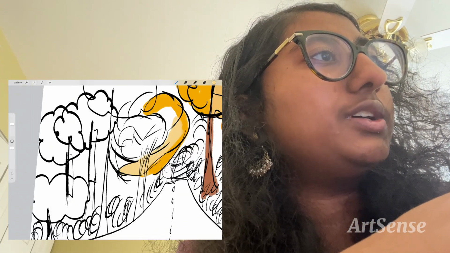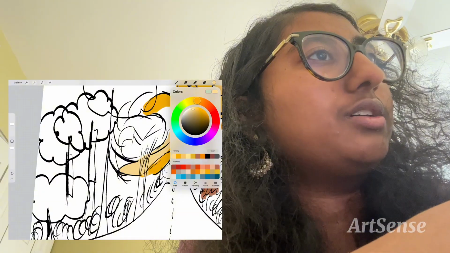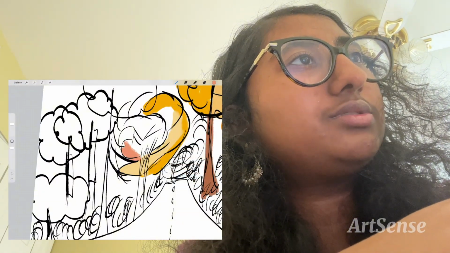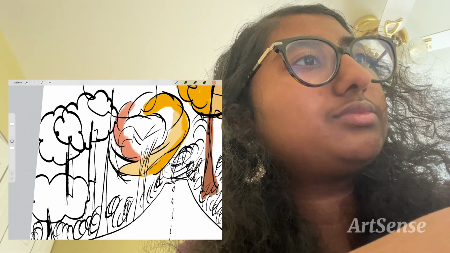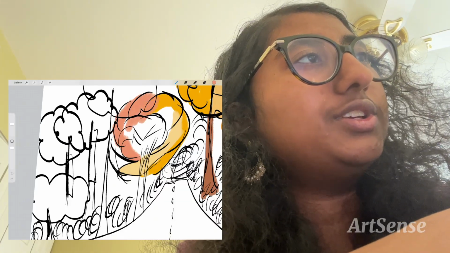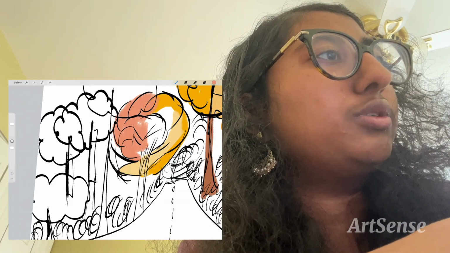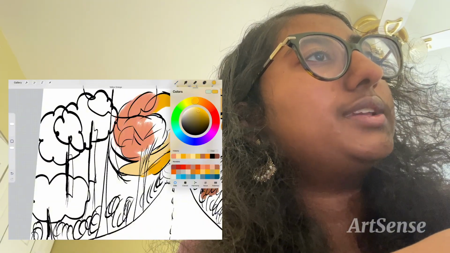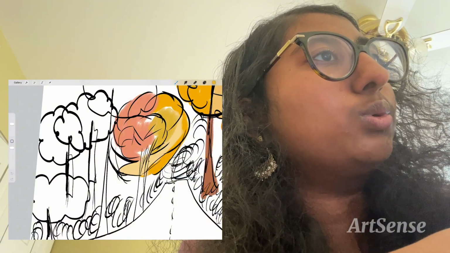And it makes it look like a children's illustration, like you see in children's books. I think that this really replicated it. I wanted it to be realistic, but also fun and cartoony at the same time.